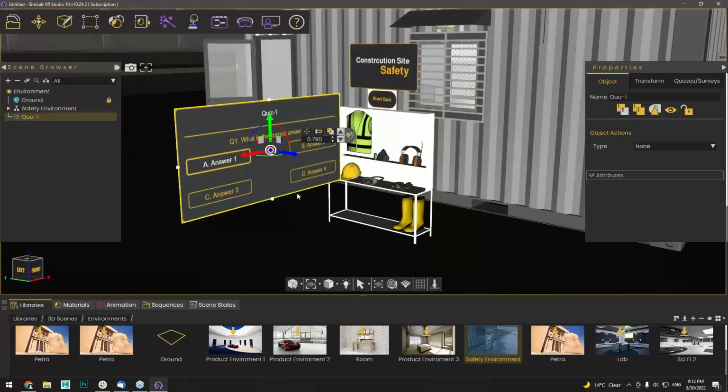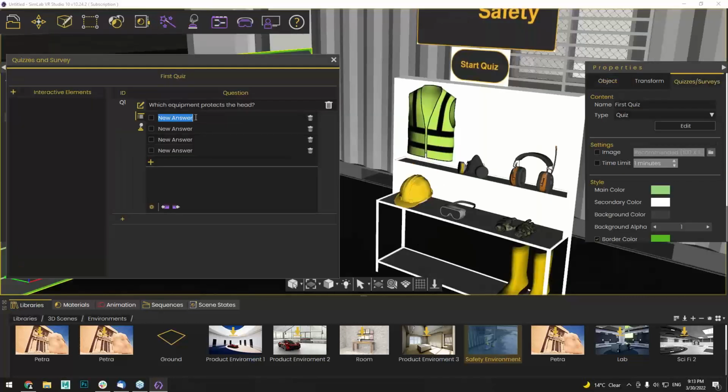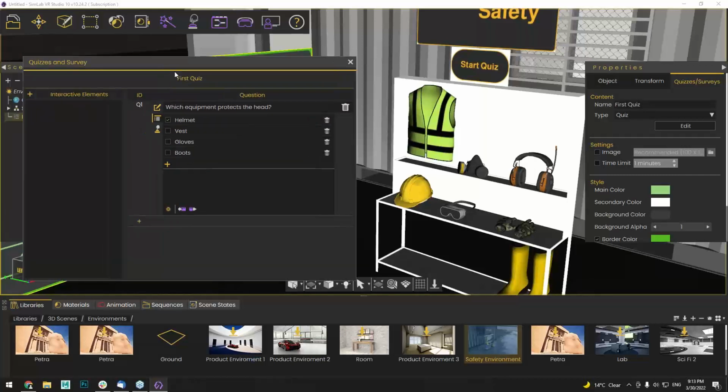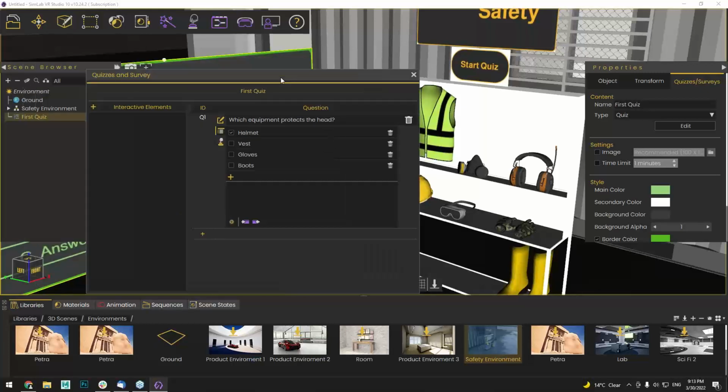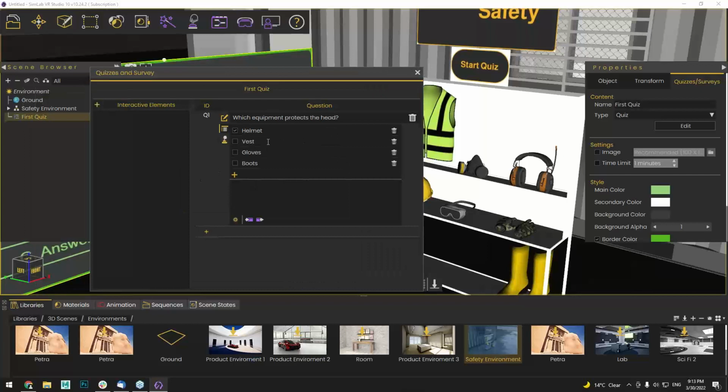So I'm going to click on this add sign to add the answers. I'm going to type some of the answers. And now I'm going to click next to the item that I want to specify as the correct answer. And that'll be it. I've created my first question.